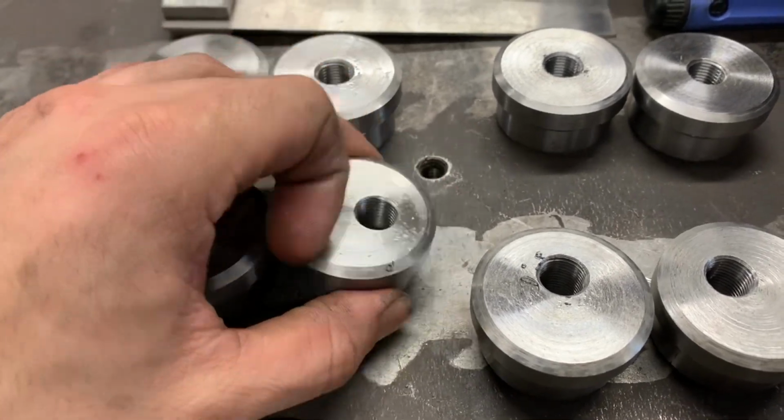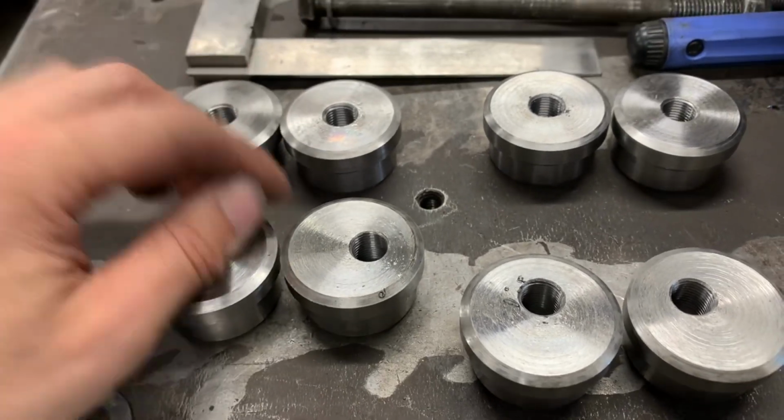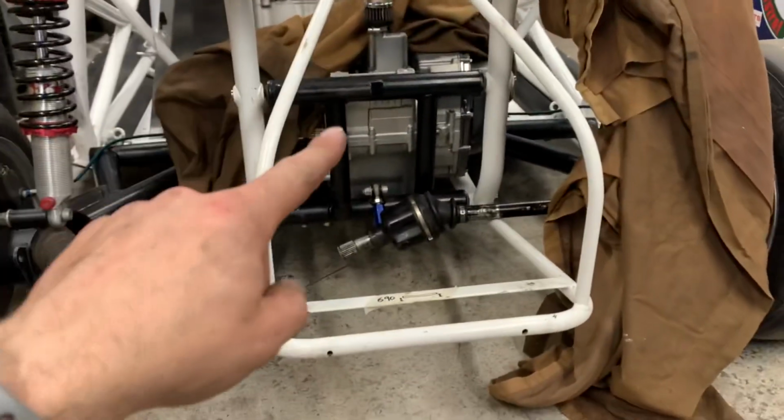So that's what we'll do in the next little video. We're going to knock these in, weld them up, and then make the centre bars. 1 inch solid bar tomorrow. My old man's down this way, so he's going to go and grab that for me tomorrow. And we'll kick off with this again tomorrow. See if we can get these back ends made up.